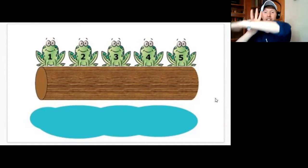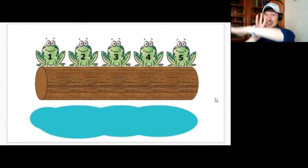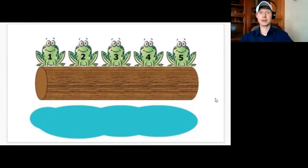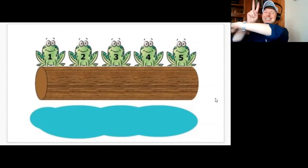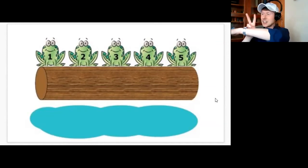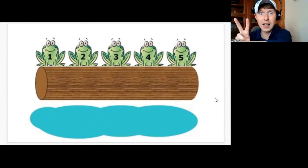1, 2, 3. 3 green and speckled frogs sat on a speckled log, eating the most delicious bugs. Yum, yum. Do you like to eat bugs too, like these frogs? Well, one jumped into the pool where it was nice and cool. Now there are 2 green speckled frogs. We started with 5.